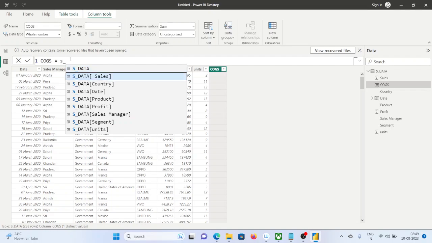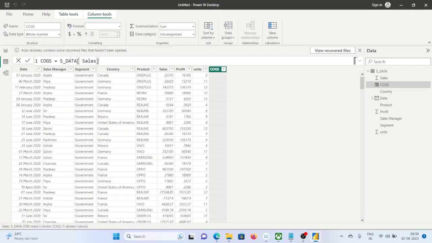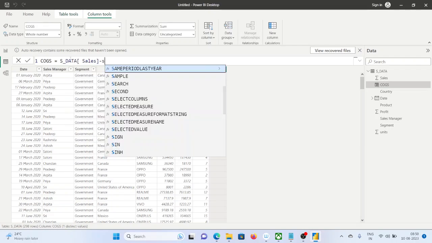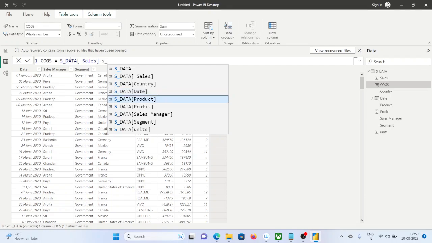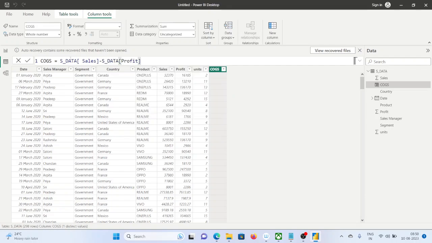S data is a table, and these are various columns under this particular table. So what I want is S data sales minus S data profit. When I press enter, I can see this is calculated, correct?